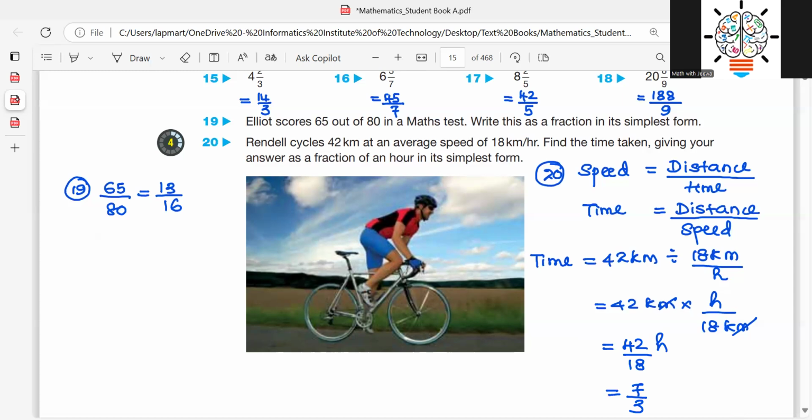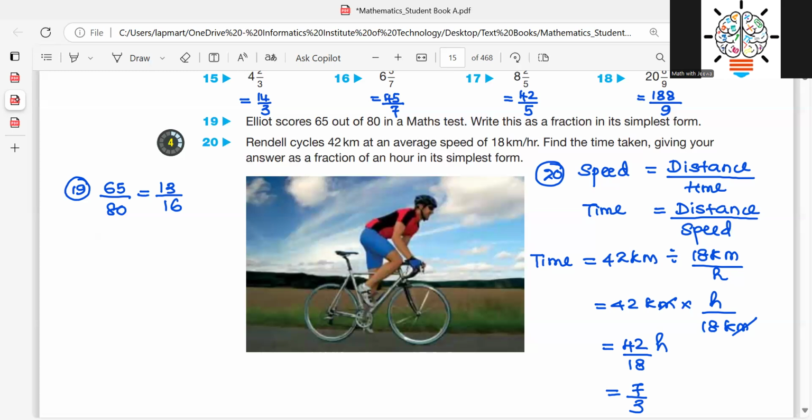If the missing figure is time, you can make it the subject. When you make time the subject, the equation will be distance divided by speed. Here, when I'm writing it in words, I have written it as a fraction, but when I'm substituting, the distance is 42 kilometers, and the speed is 18 kilometers per hour, but I have written it with the division sign. Then that division will turn into a multiplication. And when you convert the division into multiplication, you know that it takes the reciprocal. So the number 18 goes to the denominator.